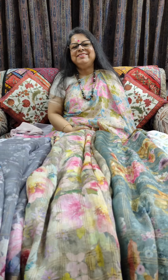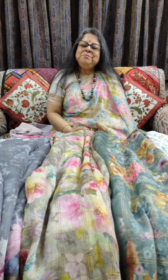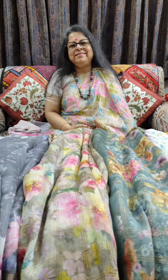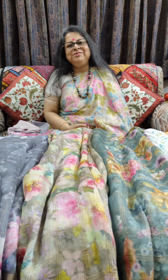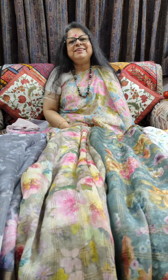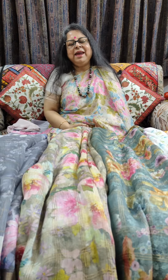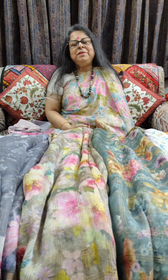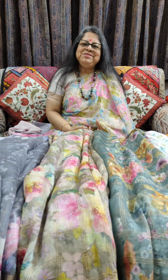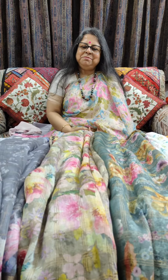Today I have brought sarees which are just perfect for summer evenings or summer parties, mainly floral printed sarees. And as we dive into the sarees, I will tell you about each saree. The range of the sarees today is from ₹3800 to ₹8500 plus shipping.